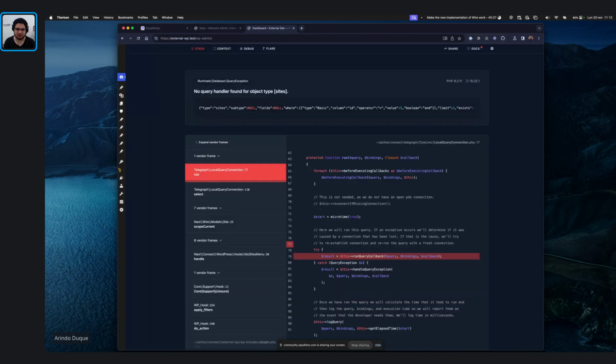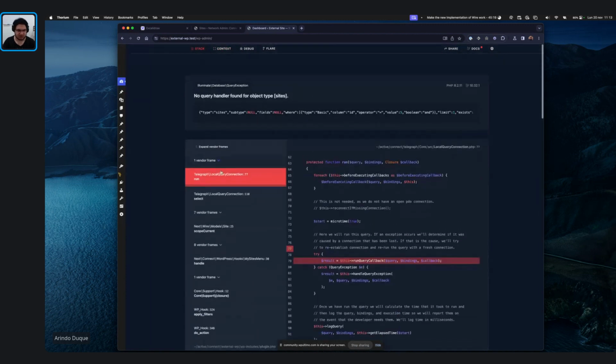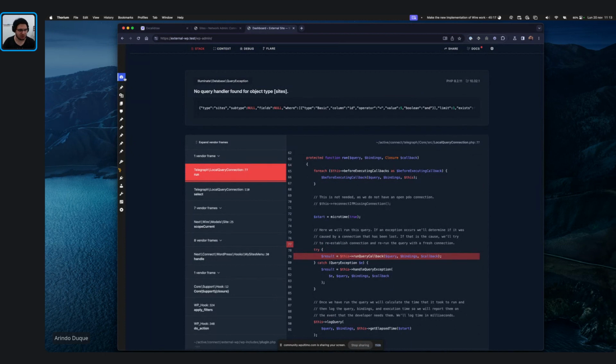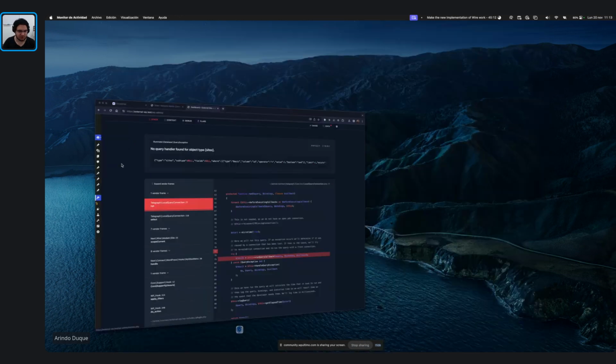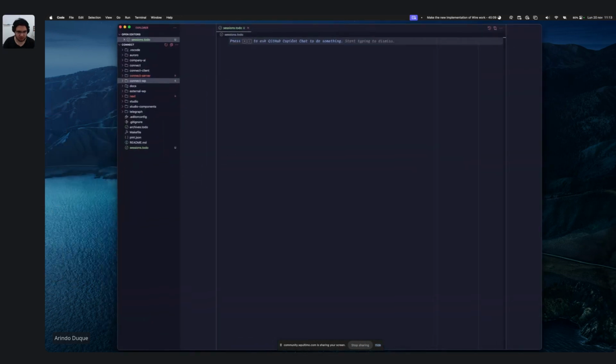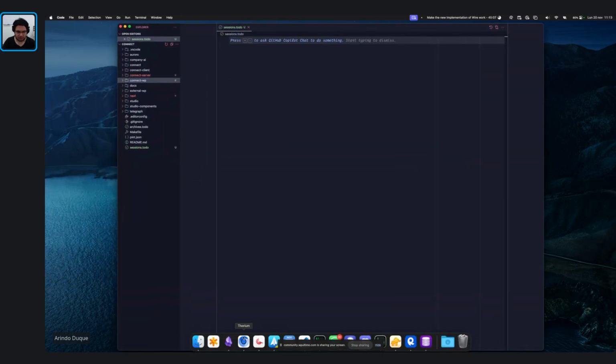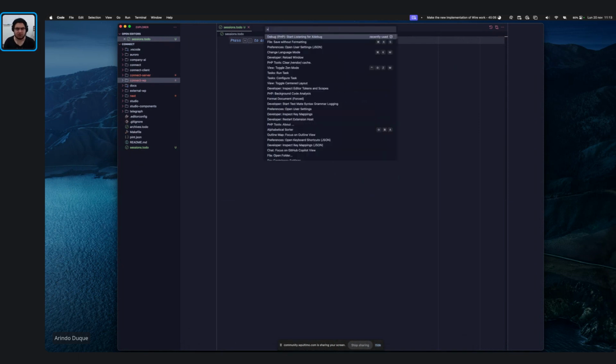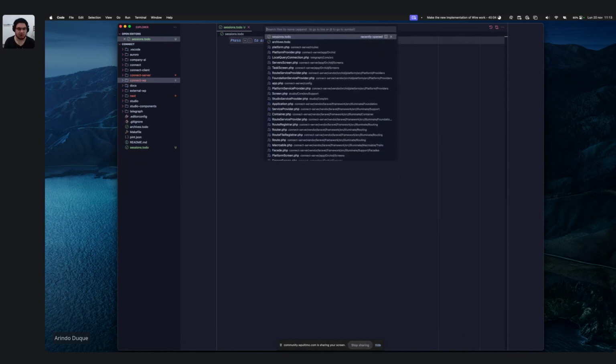let's see if I'm able to log in. Yeah, so this is the problem that I'm having right now because I broke it. So this used to work. Let me see if I can revert back to a different branch where it was working, so I can give you a quick demo.